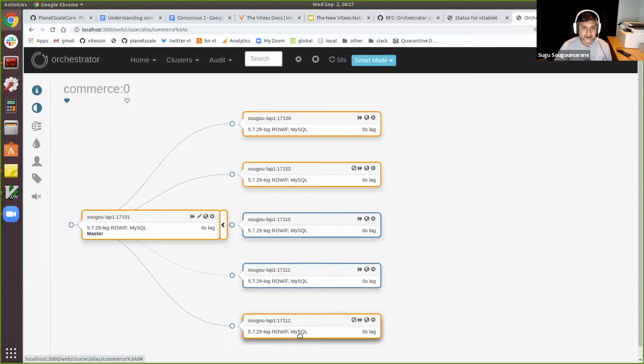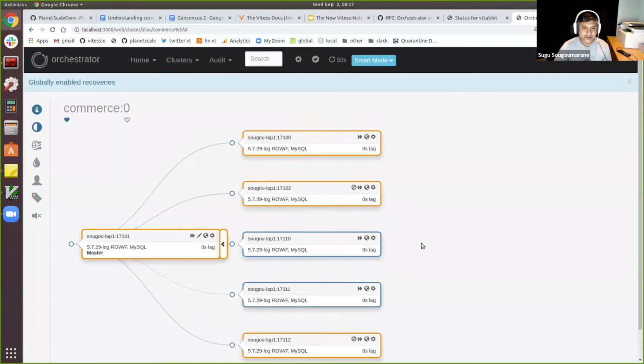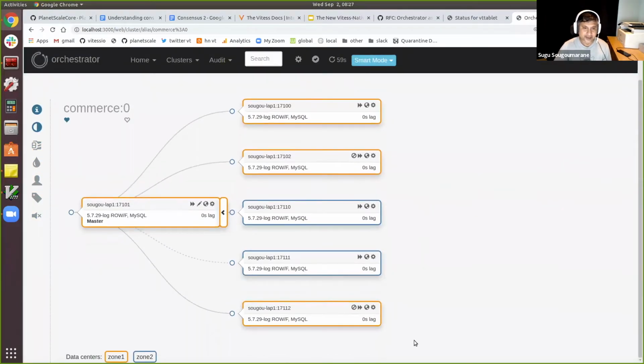It shouldn't. So what it did was it discovered that there is this VT tablet that just came up that is just hanging in the middle of nowhere and decided to wire it up to the master. I wanted to first show that it wasn't doing that, and then show when I enabled it that orchestrator wired it up, but well, it did it without asking my permission. All right. End result is, if you bring up a new VT tablet, orchestrator will take care of wiring them up for you.